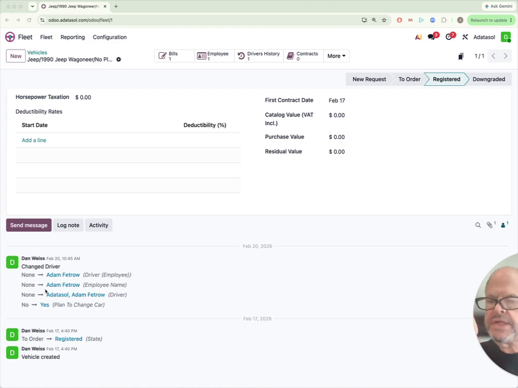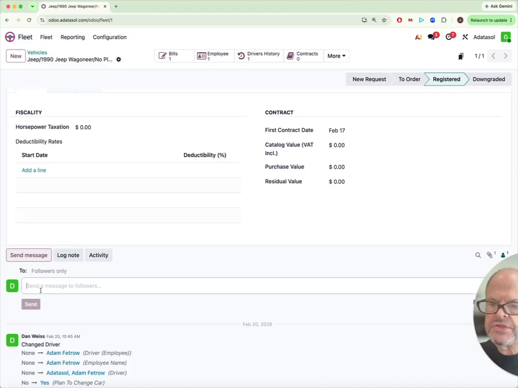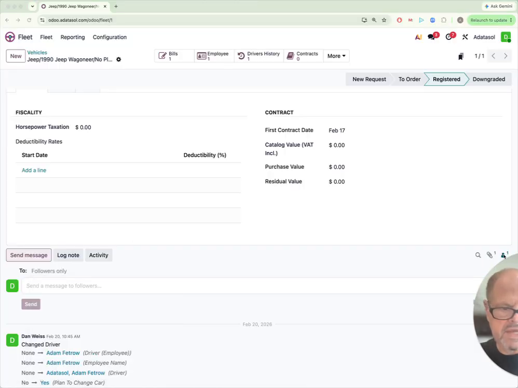But what's interesting is you can also enter things manually. So you can, for example, send a message, and you notice here it says followers only. On this right-hand side, it shows a little icon that shows who the followers are. Followers are team members, portal members, or contact members who are following this record.